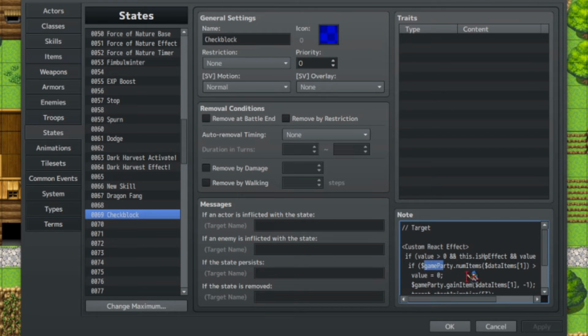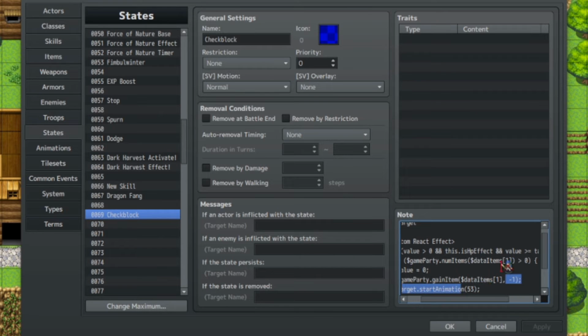If game party dot num items, which is number of items. Okay, here's a complicated part. $, data items, which will be checking within the database. I believe, don't quote me on that, I haven't experienced much with this, I believe it's something like check database of items. I'm turning this to 1, and we're going to be seeing that later on as well. And if we have greater than 0 of this item, 1 is our Deathblock ID. You should adjust the ID to however you see fit.